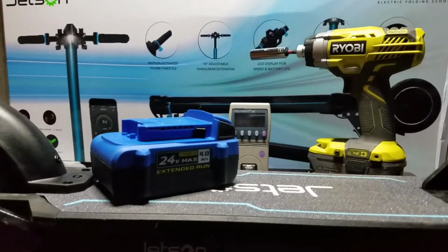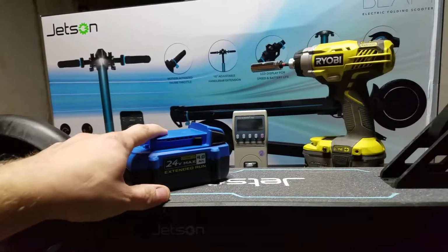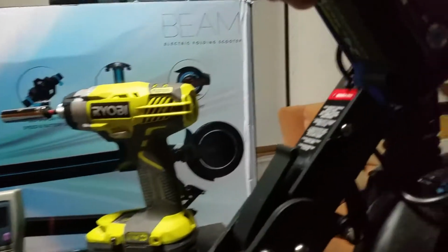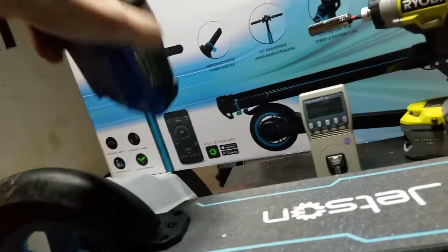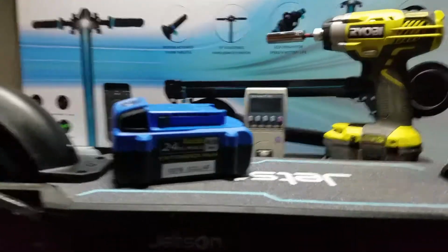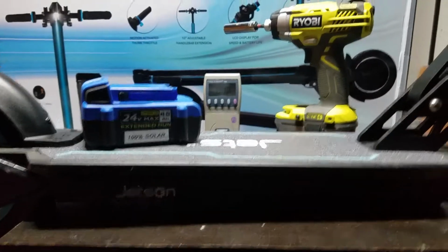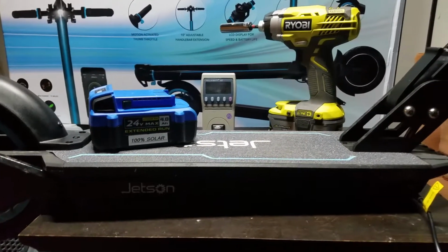One thing interesting about this battery versus this one: this one will charge in less than an hour, and this one will take about 4 hours to charge. So this is why I want to make a clip on here, so I could just clip one in right here, or back here, or 2 of them, or maybe 4 of them, and then we would seriously be able to maximize our range and maintain a fuller degree of power. But in order to do that, we're going to have to rip all this stuff apart. So we're just going to do the first test first, and then we'll see how this goes. Back with an update in a minute.